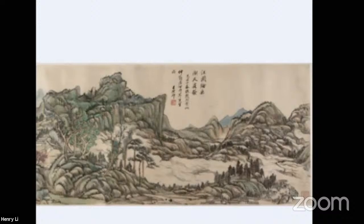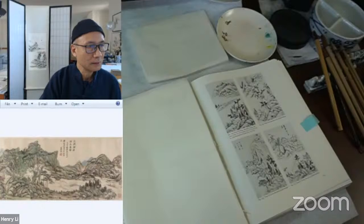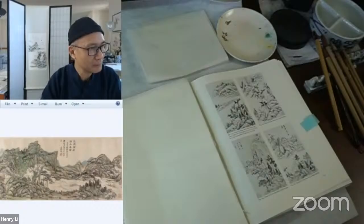I have a class about him, and I copied one of his colorful landscape paintings on sized paper, the Chicago wing paper. That's lesson 28. Anybody remember that lesson? So let me show you what I have here. The painting behind me. Can you see some?